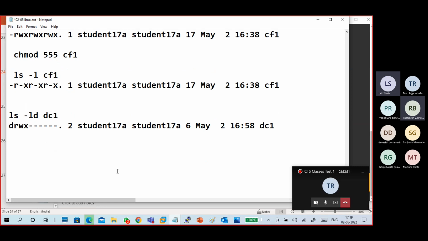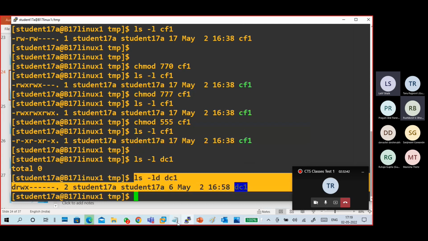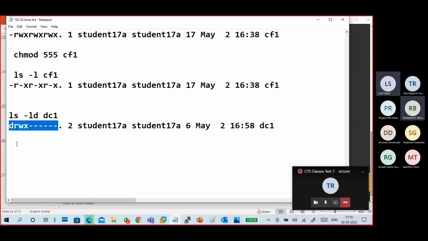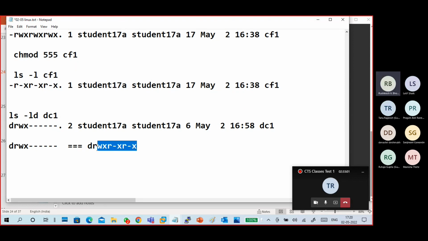Now what I desire is user read write execute, group read execute, others read execute. Okay, so like this. I want this one like this: DRWX, RX, RX, like this.